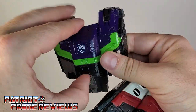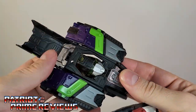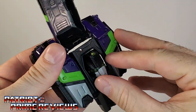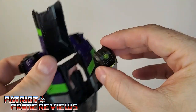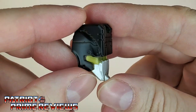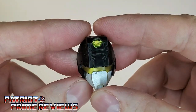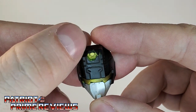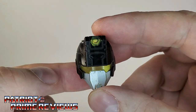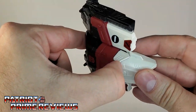Now, let's go ahead and pop out the battle mask. I remember when I got the first Jetfire, I thought my battle mask wasn't included because I never look at the instructions first. But there we have the battle mask. And once again, looks really good. I love the black and silver. Translucent plastic up there for the forehead jewel and translucent plastic for the visor. Now we'll bring out Siege Jetfire's mask.